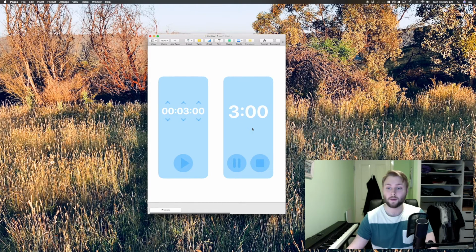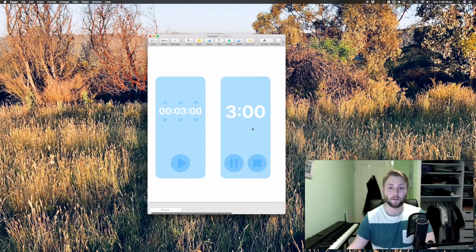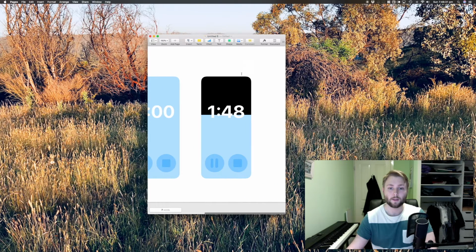And the thing that I'm planning to do with this app that'll make it special is that the background color will move down as the timer goes down, making it kind of like a modern version of a sand timer and making it really easy to quickly see what time it's up to.